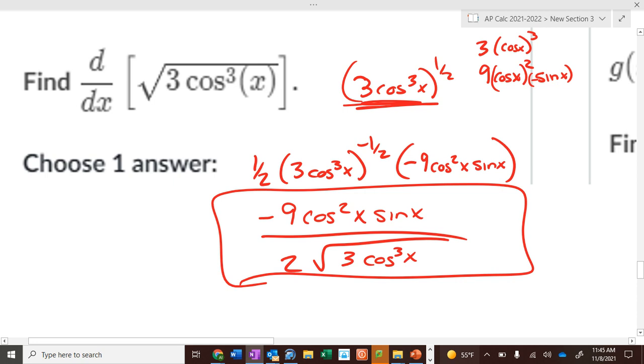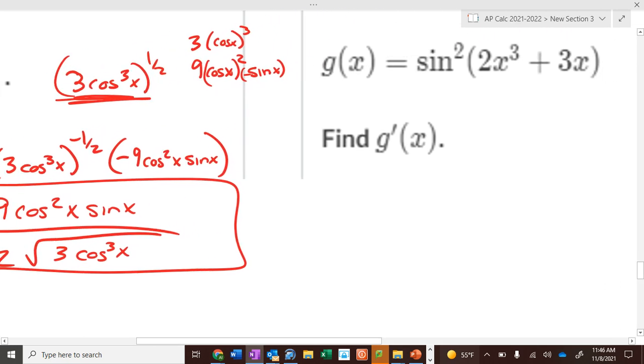Yes, Trey. How did you get that sine from the cosine? Because we're doing the chain rule to this. So the number comes out front, multiply, and then this stays the same to one less power, and then you have to take the first derivative of the inside. First derivative of cosine is negative sine. I got you. Okay. So, chain rule. Gets kind of complicated at times.